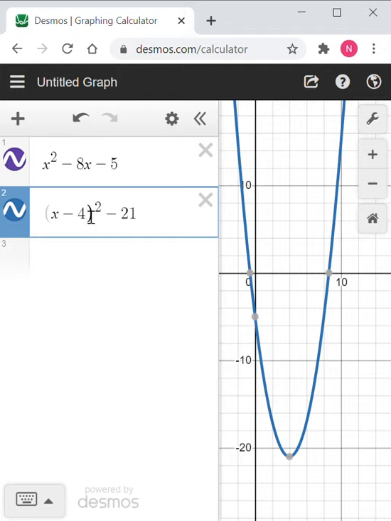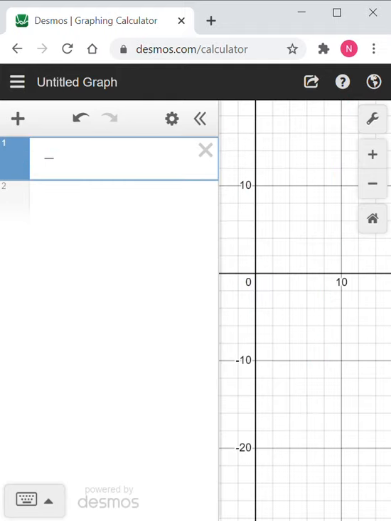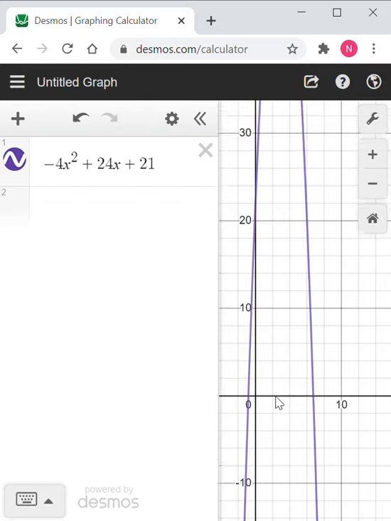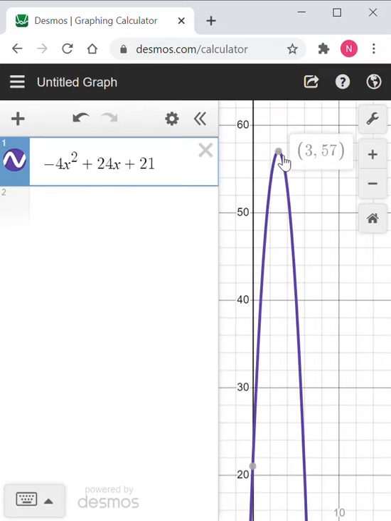If we look at this second example, we'll start off the same way. We'll type it into Desmos and find our vertex. So my vertex is way up here, (3, 57). And from our original equation, we find that our a value is -4. So when we write the vertex form, we'll start out with the a value, which is -4, parentheses x opposite h squared plus 57, k stays the same.